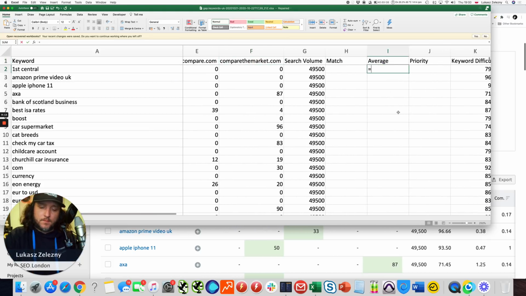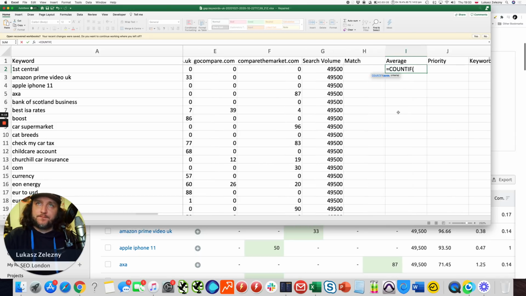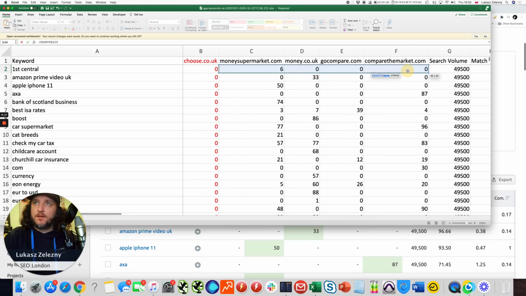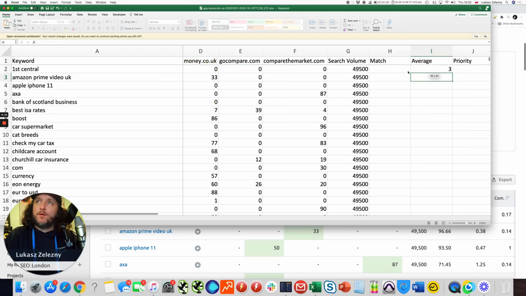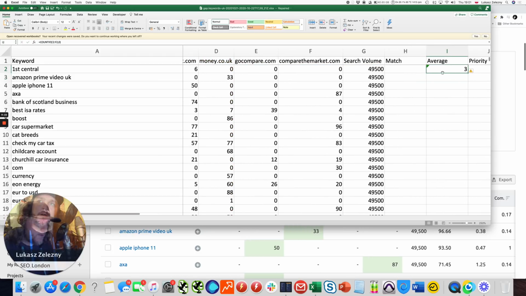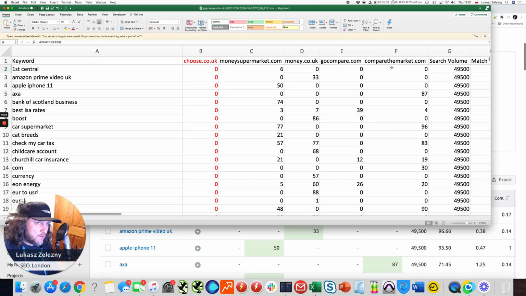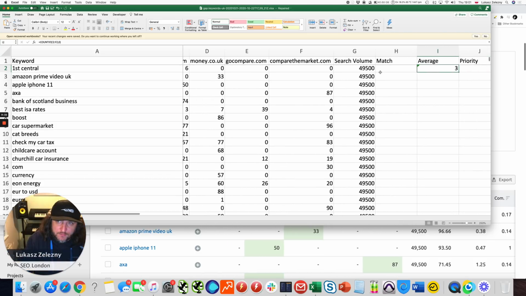So COUNTIF, this is 0. If I would do this like that, I have 3 competitors that are ranking 0. And this is not what I'm looking for. I'm looking at how many competitors are ranking, not how many competitors are not ranking. So we can reverse this.